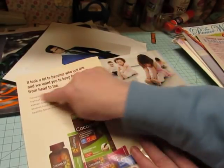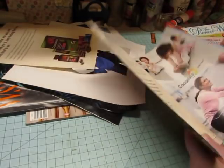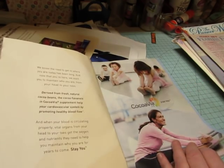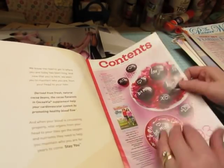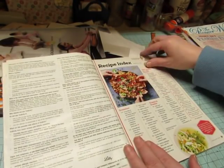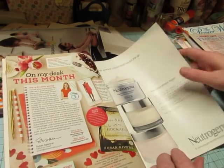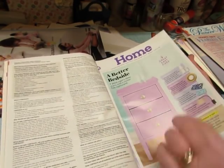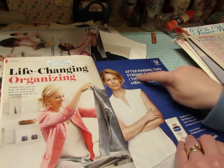I'm going to cut this out just because there's a lot of words here that I could use. I might cut that apart and use different phrases out of it or the words. This one says, stay you. I'm going to just circle that so I know what I'm taking it out for. This isn't even from this year. This is from 2017. Could cut out the word better and use it. Life-changing. Strong.